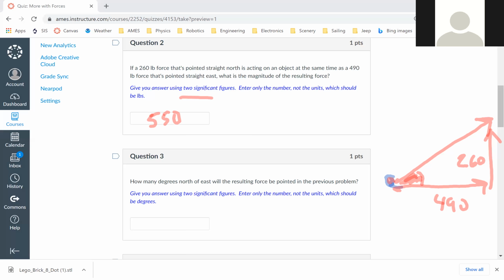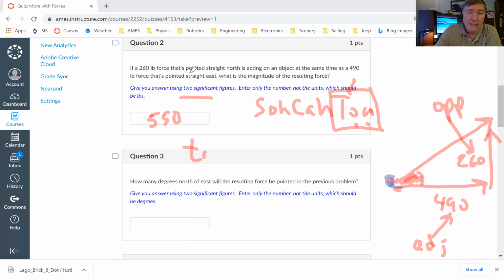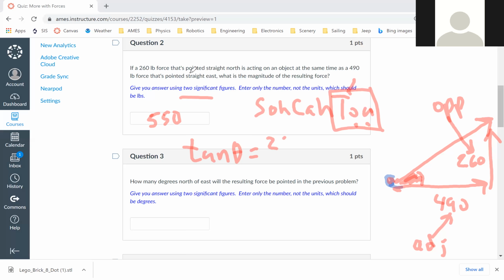Yeah. So from that drawing that you have there, then I just used tangent since we have the opposite. And why did you use tangent? Just since I knew for sure that the opposite and adjacent sides were right. Okay, so this 260 here, that one is the opposite side. This 490 here, that one is the adjacent side. And so she's thinking opposite, adjacent. Looks like TOA where the T stands for tangent. Okay, so she decided she wants to use tangent. Okay, so tangent of theta equals, go ahead and take it from here, Eliza. And then so you're going to do 260 divided by 490.